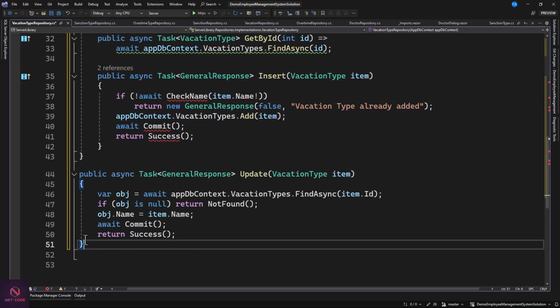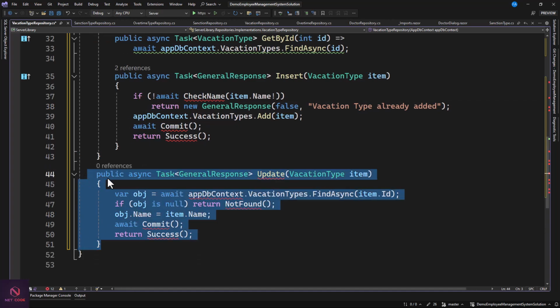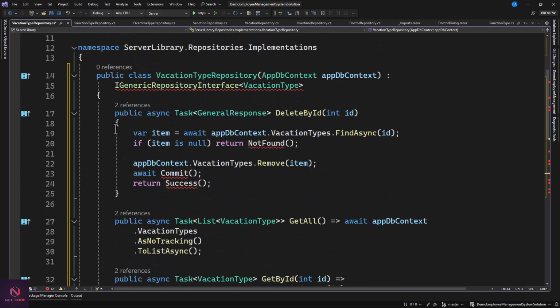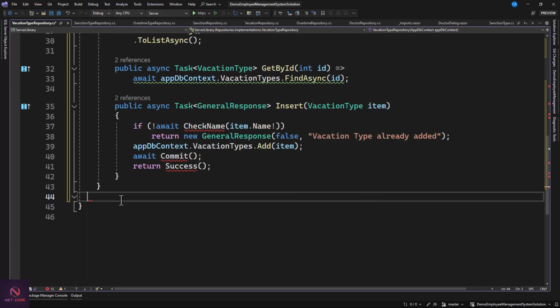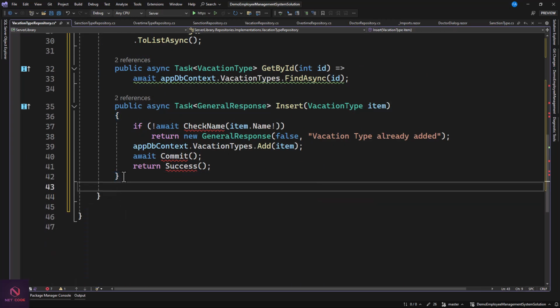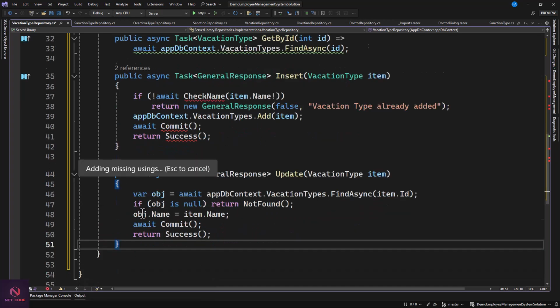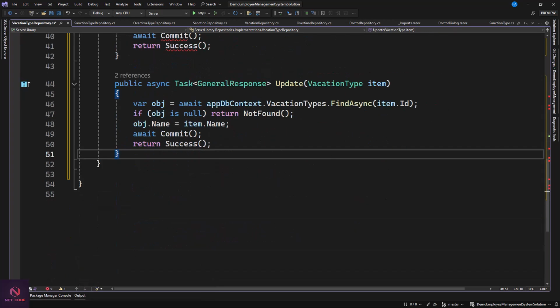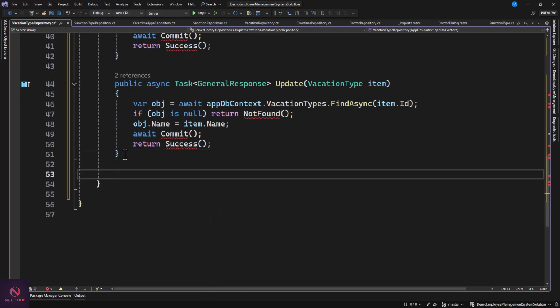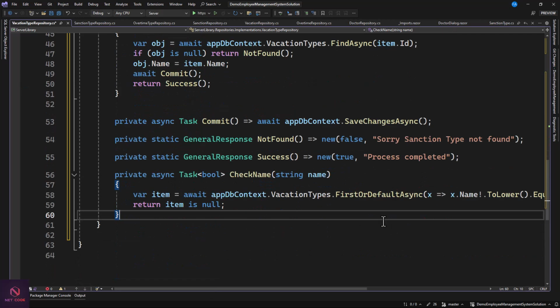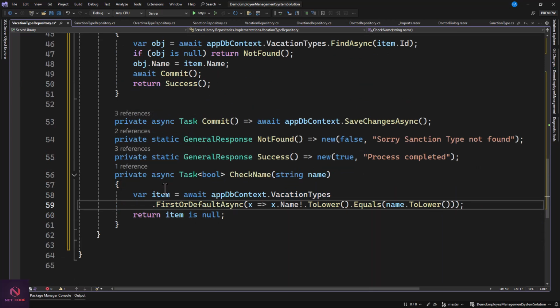No, this should be, okay, let's see. Yeah, that is it. This should be inside the generic interface. It shouldn't be outside, so take notes before we make any mistake. Once you're done with this, we must have the base private method that we have created, and that is this one. We've done this already, so I'm not explaining it anymore. Now let's save this. All our interfaces and repositories have been created.